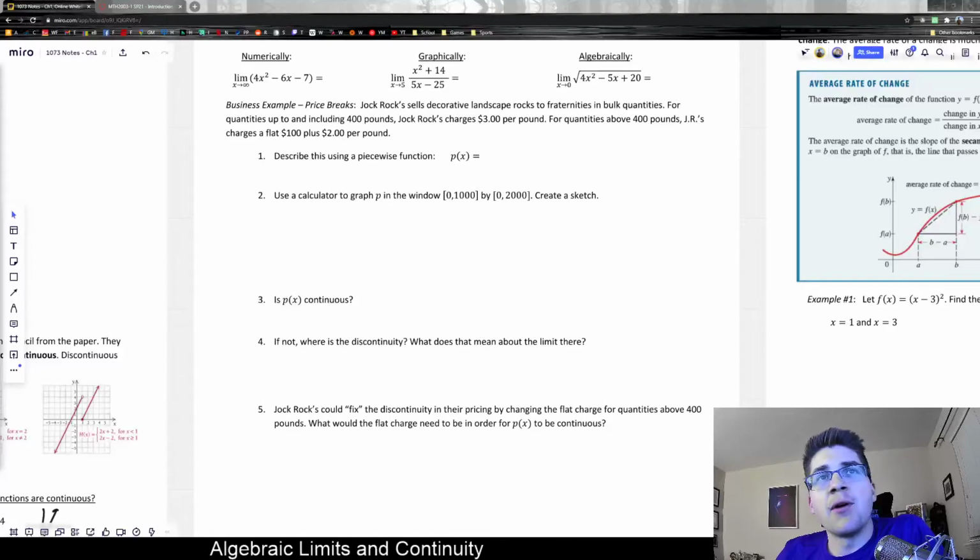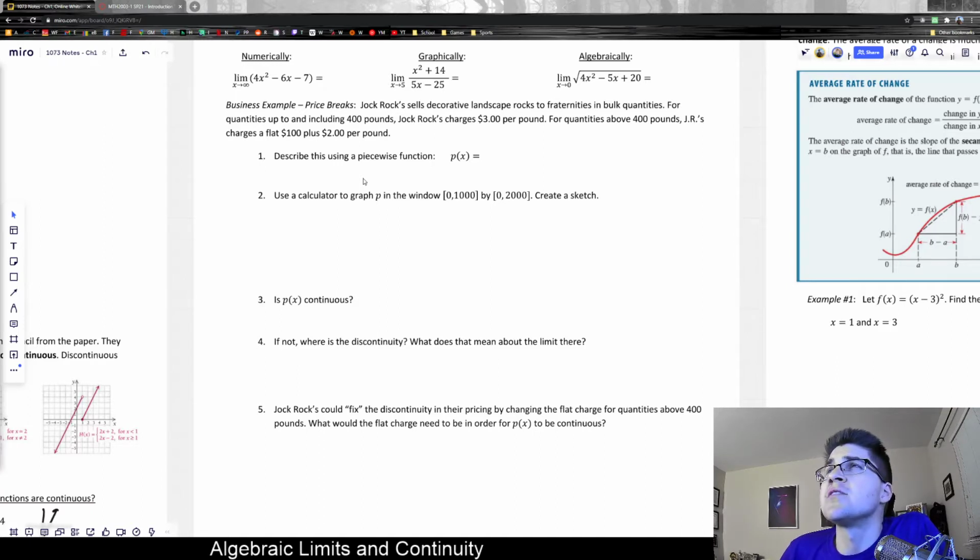Let's actually do an example problem of how we can use a lot of this math in the real world. This one focuses on price breaks, which are very common in business, where you charge something for a particular margin or interval, and then the rate at which it is charged changes. For example, with bulk orders, you might charge less per item than for ordering single copies. The same goes for shipping, which might depend on the weight. There are a lot of instances in business where you need a piecewise function to describe the breaks within costs. So let's read the example and then we'll start working on it step by step.